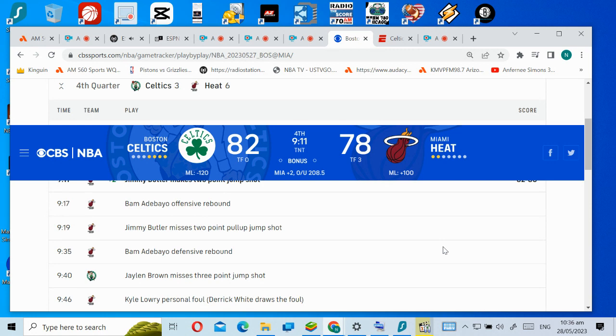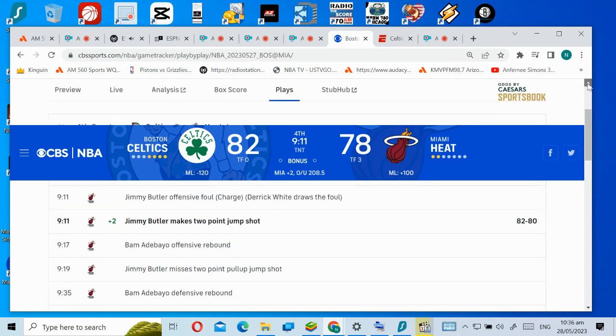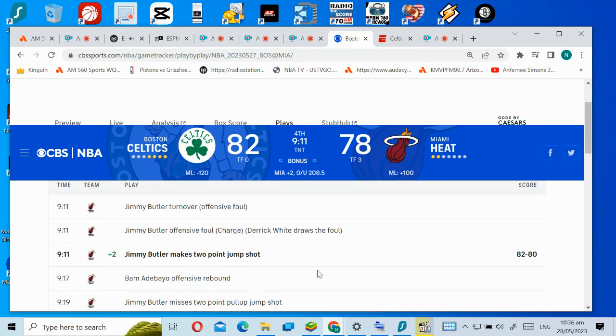Derek White into the front court, guarded by Lowry on the right side of the floor. Lowry is pounding him. Tatum catches top of the key. Still has not scored since the second quarter. Tatum backs it out near the midcourt stripe. He's doubled. Fakes a pass, and they're going to call him for a palming. So a turnover by Jayson Tatum.